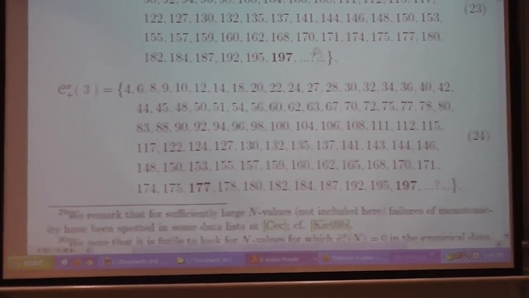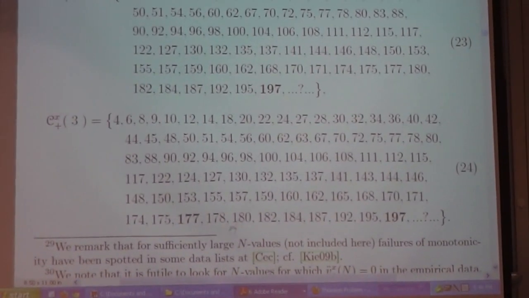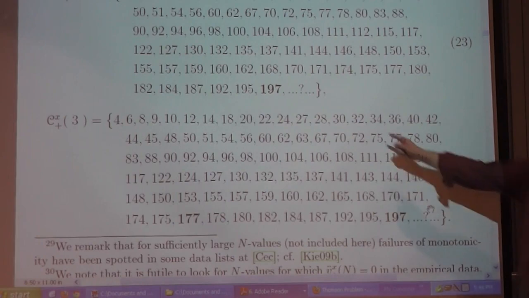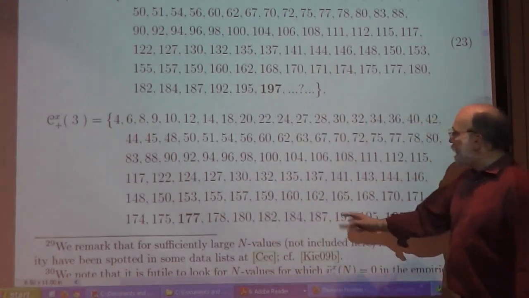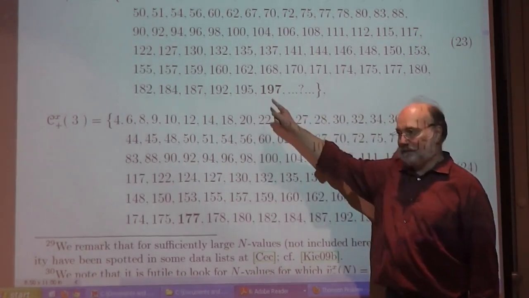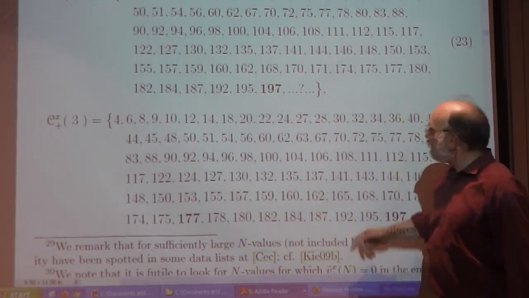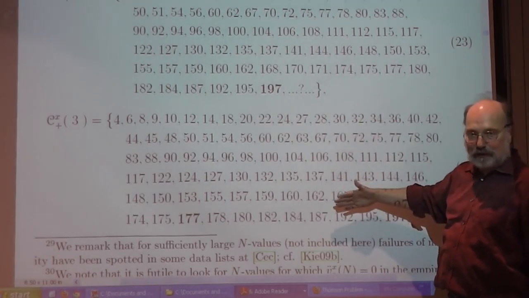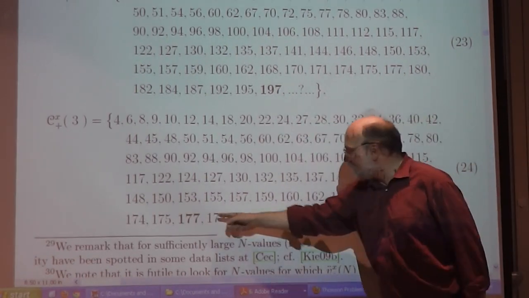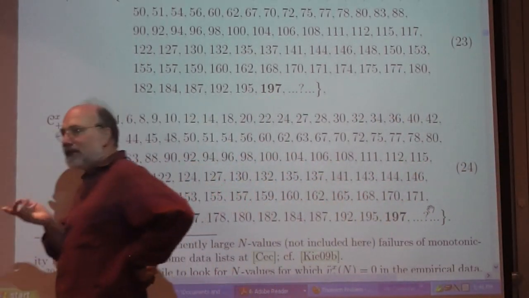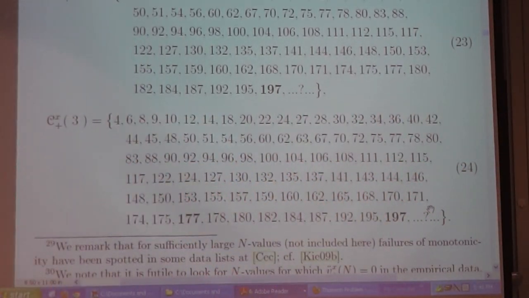But you see, actually, there are some numbers here that are in fact bold-faced numbers, 197 here, 177 and so on, because then it's here this guy and this guy and this guy, because this was not actually the original set of numbers. These were missing. So we have this set theoretical monotonicity here empirically, but these numbers were missing in these sets. And then we thought, maybe it means that these empirical data were not good enough.